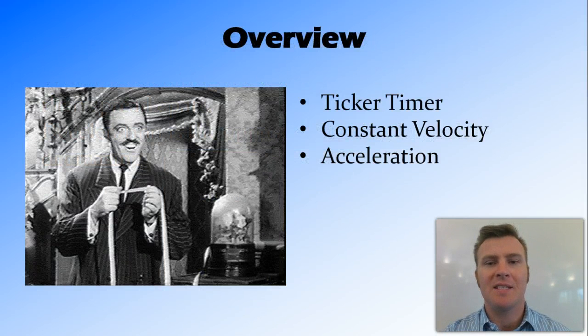In this video, we've looked at the ticker timer being a machine that places dots at a rate of 50 dots per second onto a ticker tape. We've looked at how we can analyze the ticker tape to work out velocity and acceleration. For constant velocity, the dots are the same distance apart, and if they are closer together, they are slower than if they are further apart. And acceleration being that the dots start close together and then get progressively further apart, while deceleration, they start far apart and get progressively closer together.